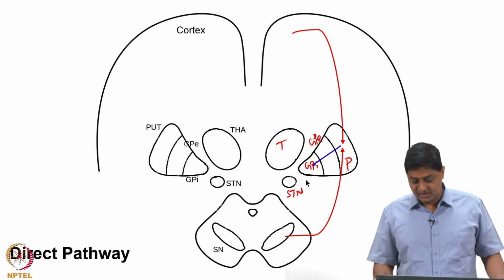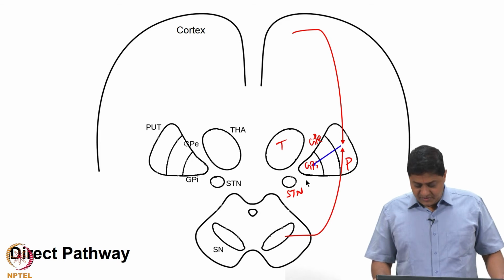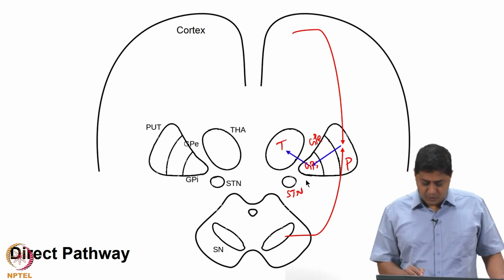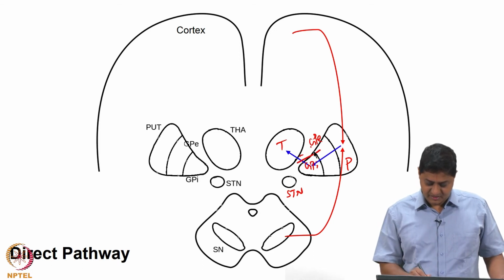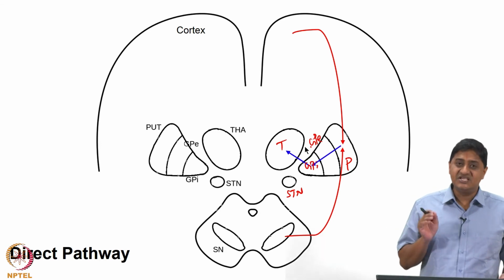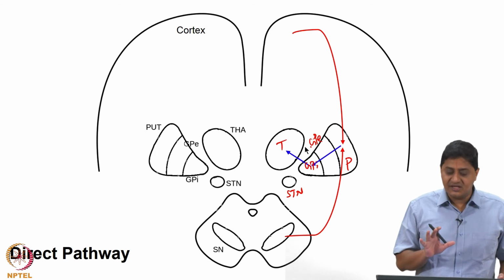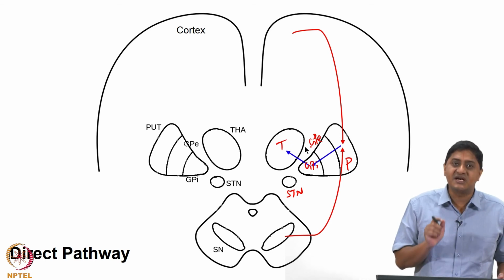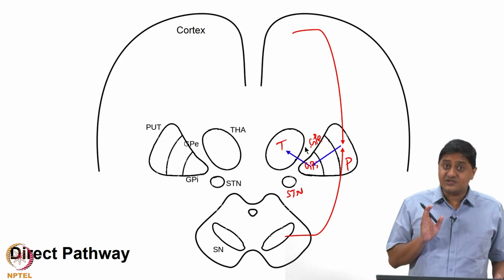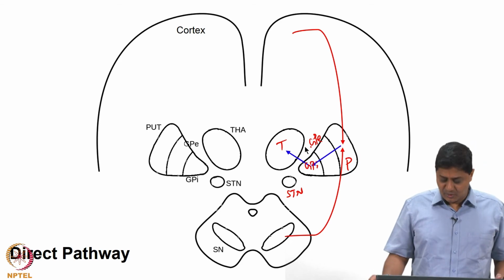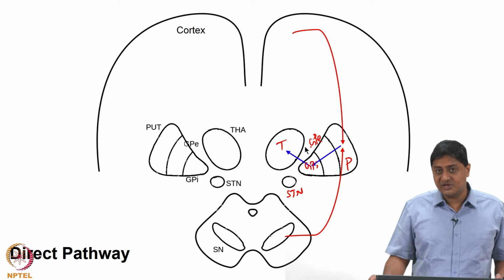cause an inhibition from the striatum to the GPI, and GPI itself is tonically inhibiting. This is tonic, very important to remember this aspect. If this aspect is remembered, that GPI is tonically inhibiting the thalamocortical neurons, then it is very easy for you to explain and understand basal ganglia function, right. GPI is tonically inhibiting the thalamocortical neurons, and that tonic activity is transiently inhibited by the excitatory inputs coming in from the cortex and the nigrostriatal pathway.